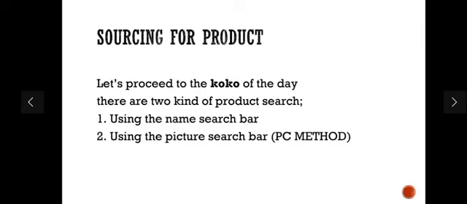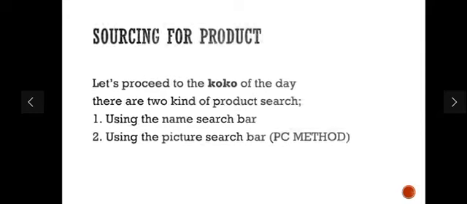Now the other way is the picture method. This picture method is quite easy. All you have to do is upload a picture into the site, and then it takes you to the particular product. So you don't have to type. Maybe you have a particular brand of shoe in mind, a particular style of cloth. There's no way for you to start describing the shoe in your word search. All you have to do is snap it and upload it, and the site automatically searches for that particular product and gives you the link of the shop that sells that product.